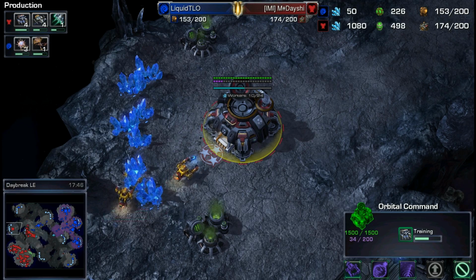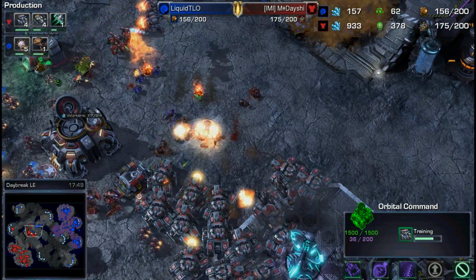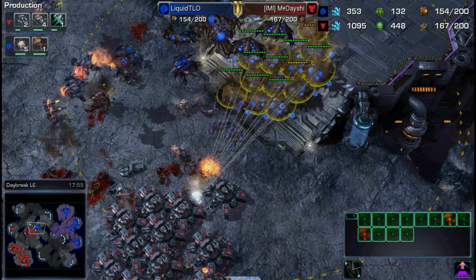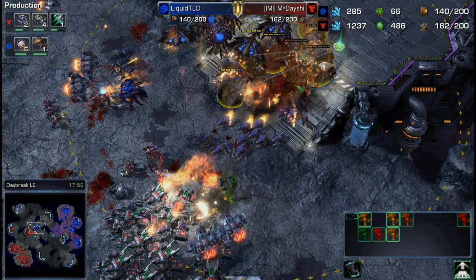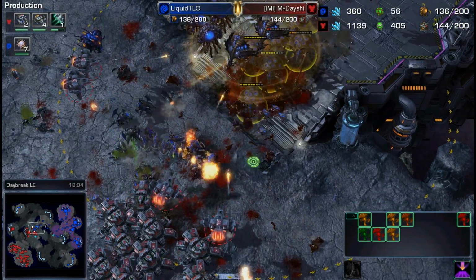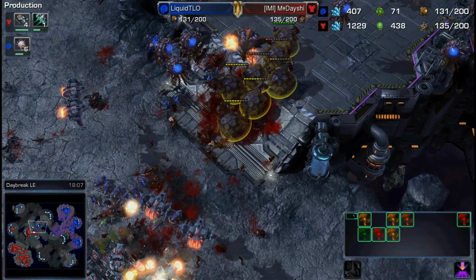4th base is up for Dayshi. Throw down some workers over there, some mules. And no, the Broodlords are going to try and cover these locusts. The scan goes down. TLO move those. Oh no! Siege tank shots. He got those locusts way too close there. TLO getting a little too greedy, and now a little bit of a mismicro.